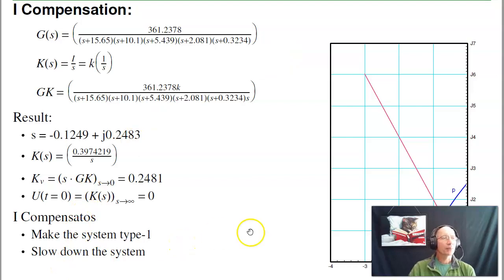And to illustrate, designing a PID compensator. Let's take the same heat equation that we looked at before. If I have a heat equation, modeled with five poles, and I want to use proportional feedback, I get the root locus shown in blue. I'll have steady state error for step input. It's a type zero system. If I want to get rid of the steady state error, I add an integrator. Add a pole at S equals zero. That forces the steady state error to zero for step input. But what that also does, is I now have the root locus go between these two poles, split apart. Makes it a really slow system.